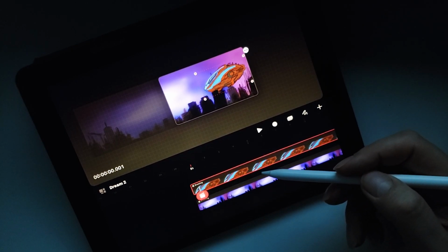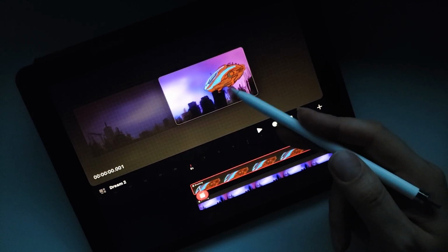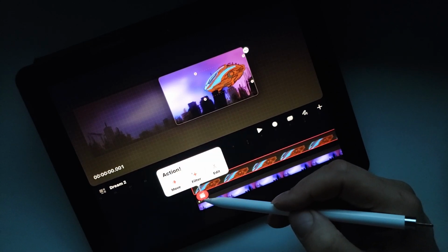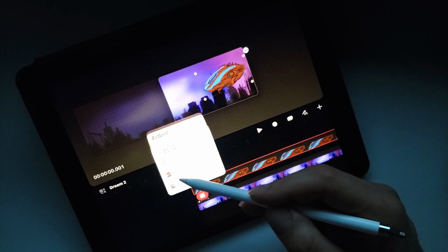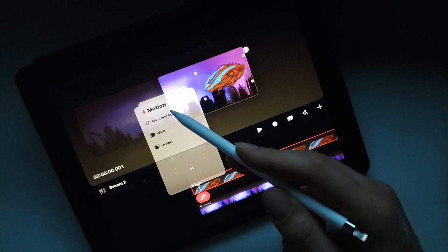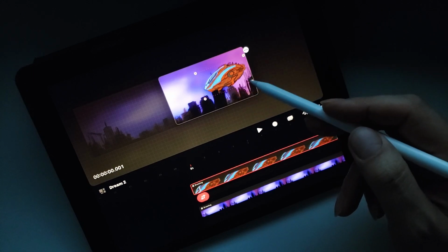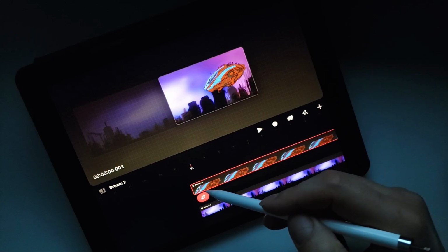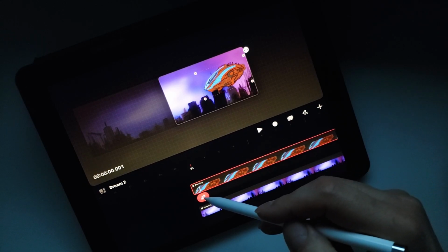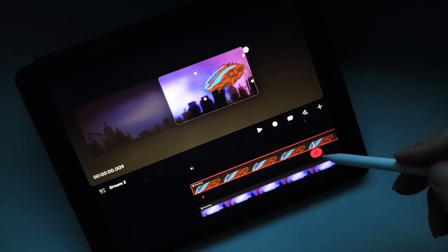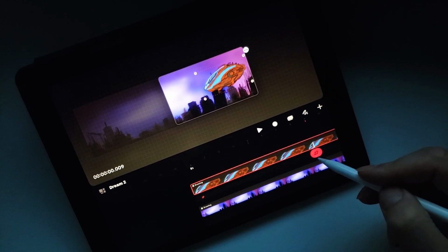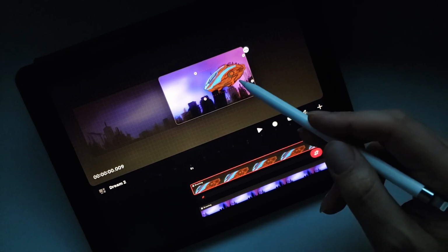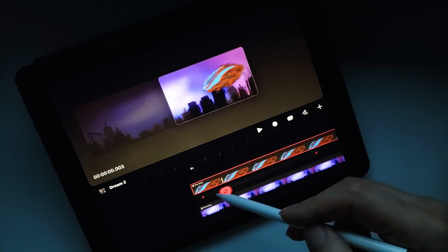Okay, so my goal now is to move the spaceship up and down. So I would click on the button here, and then I'm going to click on move, and then move and scale. That's going to allow me to animate the movement and the scale at the same time. So if I click here, that's going to make a key. Then moving all the way here, after I move the timeline, I need to make a keyframe by clicking on this icon here. Now when I move it, it's going to record that movement.